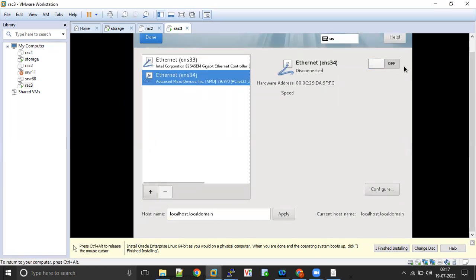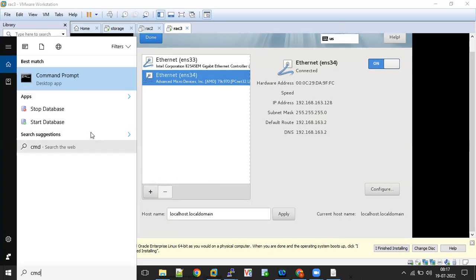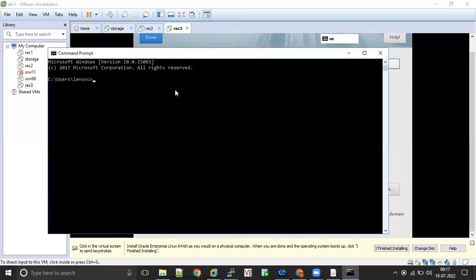Here also the same. Click on it. This one we are going to use for internet. We'll see in the command prompt. Mostly it should show the same IP address.